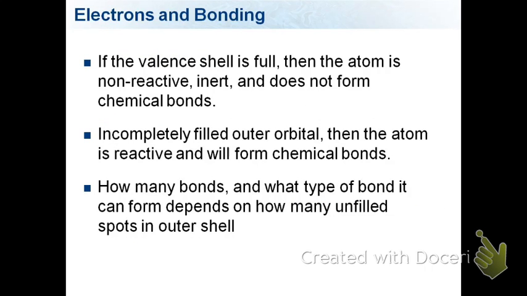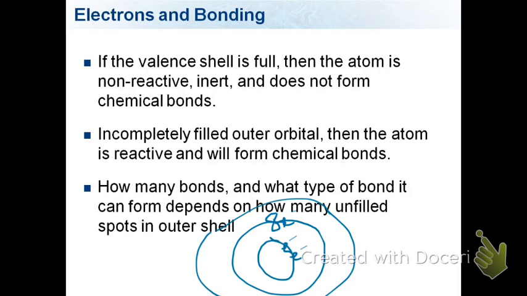So when you're thinking about bonding, think electron structure, and it's really going to be the valence electrons that are going to be really important. So remember that in the first shell, you can have how many electrons? Hopefully everybody's screaming out 2 electrons. In the second shell, you can have how many electrons? Again, hopefully everybody's sitting there saying 8 electrons. In the third shell, you can also have 8 electrons. We don't worry too much past that because those are not elements that are that important for biological molecules.